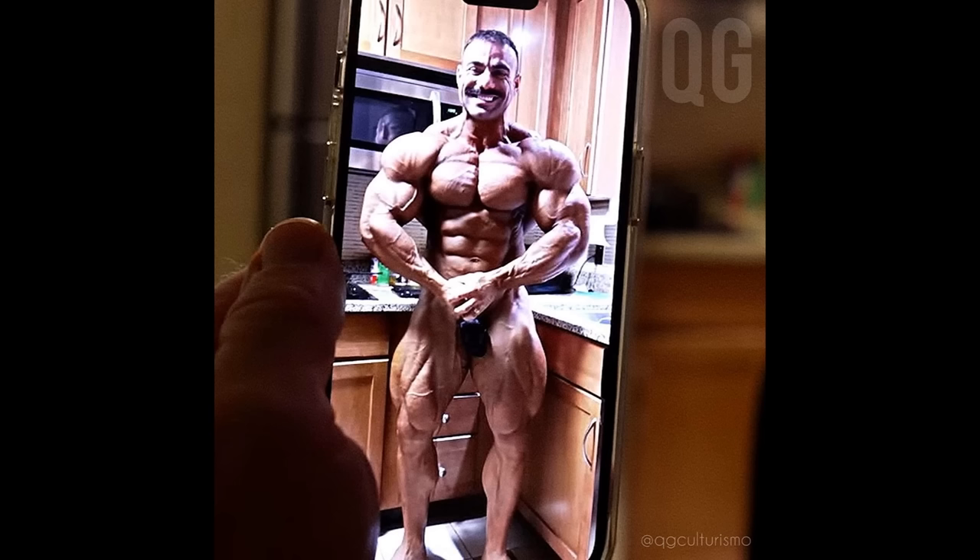He measured his weight the day before the show compared to the last time he competed when he placed 10th at the Mr. Olympia — he's 20 pounds heavier right now. That is a lot of muscle, especially on that level. If you're top 10 at the Mr. Olympia and you suddenly gain 20 pounds of muscle — 10 kilos — and you look like this, with this kind of condition, how can this guy place lower than third? I know it's really hard to say he can battle Samson and Hadi because those guys are too incredible, but Hadi and Samson are just freaks.